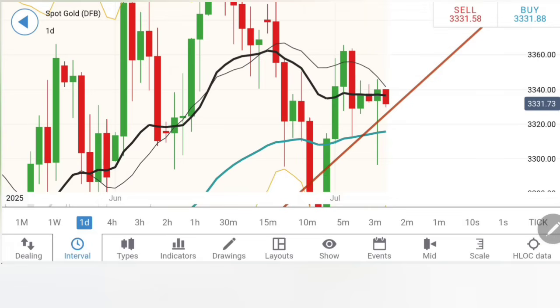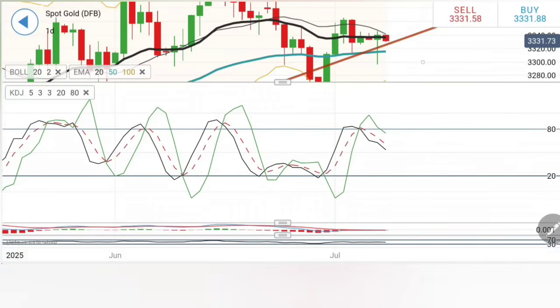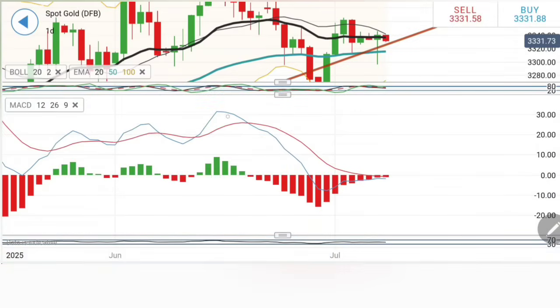This is a reversal. There is one possibility that it can form a double top before reversing completely, because if you divide this into two, you can see this is forming a symmetry here. So now today, if you see it is staying beyond 3342, stay with the buys for 3350 and then 3360 zone, beyond which more bullishness should prevail. Stochastic looking down, the MACD tried to converge here, it is not yet crossed over, the RSI is flat.